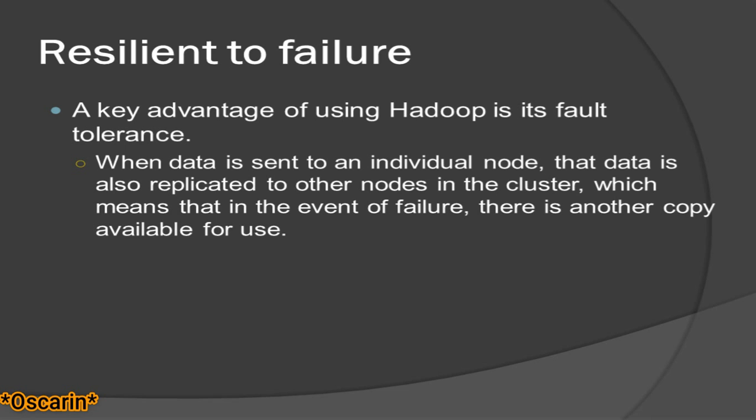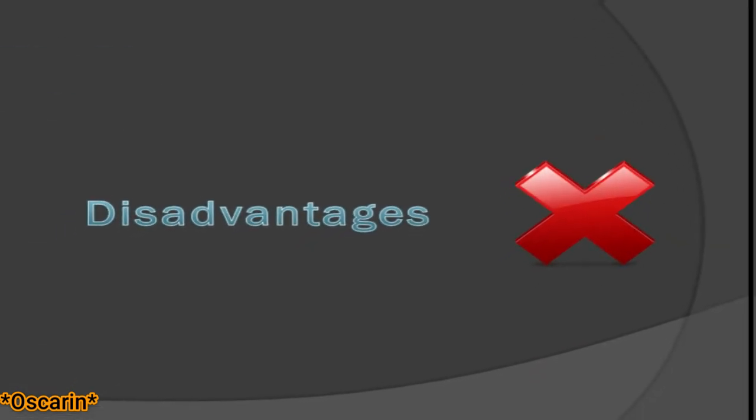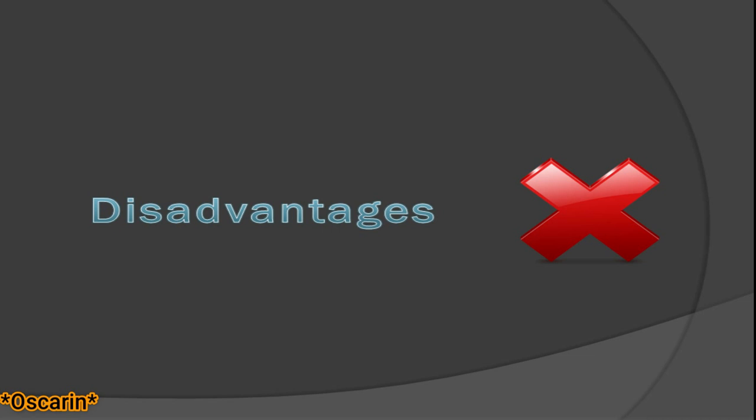Resilient to failure. A key advantage of using Hadoop is fault tolerance. When data is sent to an individual node, that data is also replicated to other nodes in the cluster, which means that in the event of failure, there is another copy available for use. Disadvantages. Now we are going to see the bad side of using Hadoop.